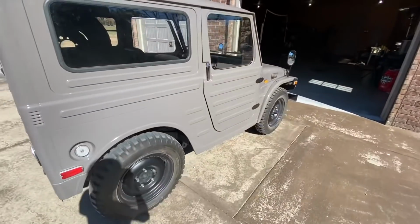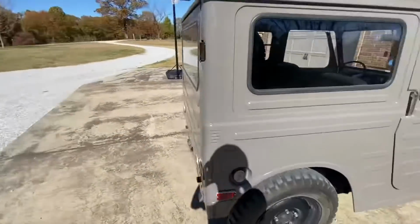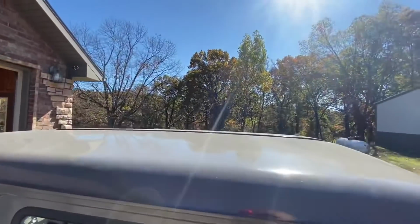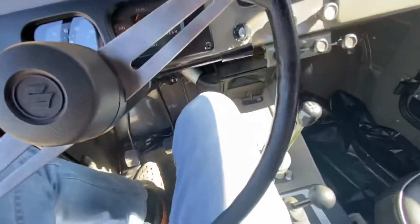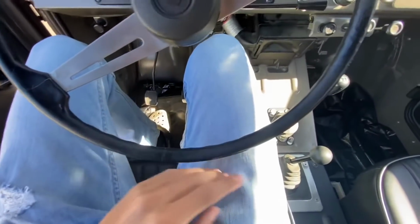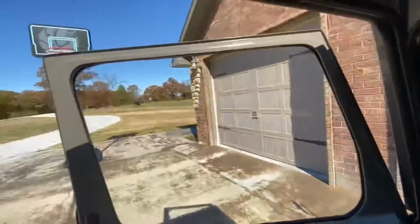So in the sunlight, you can kind of see the color a little better. I just thought I'd take another shot out here. There's a little back door. Keep in mind, this thing is little. Like, I'm putting the phone here, this is head height, and you can see on the top, that's head height. And I'm only 5'9", so this is a little vehicle. You can see the little amount of space I have between my knee and the steering wheel. And actually the steering wheel is kind of close to my leg. So, we're gonna shut the door. Hold on, then get it shut. That's the tight seal I was talking about, so you kind of have to pull it a little harder. That's a nice tight seal.